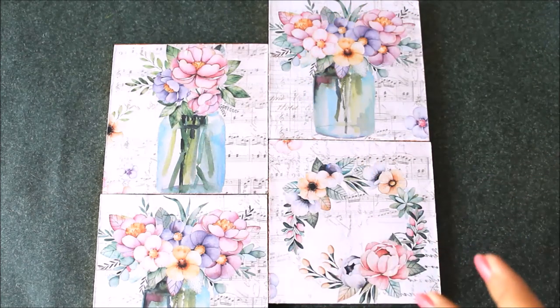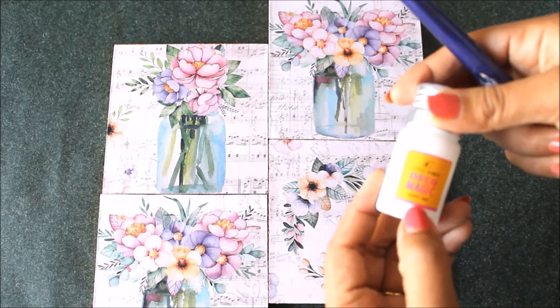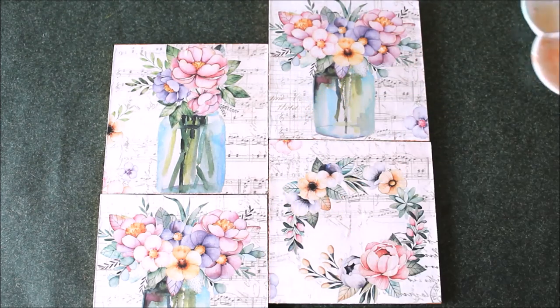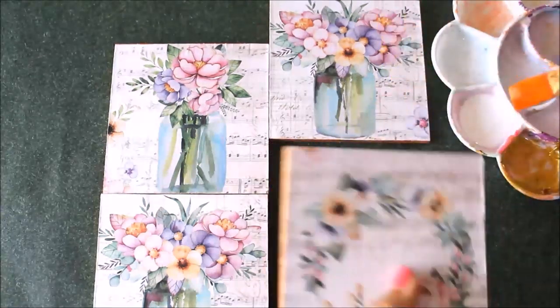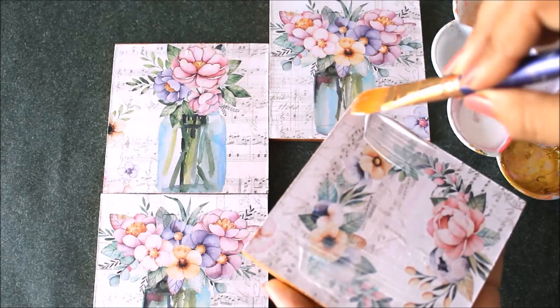So now friends, just to give it a protective layer, just an extra coating, I also like to use one more layer of the Deco Magic Gloss on the top of the decoupage. So now I'm going to pour it in my palette. And now using a flat hair brush, I'm going to give one more layer of decoupage gloss glue on the top.